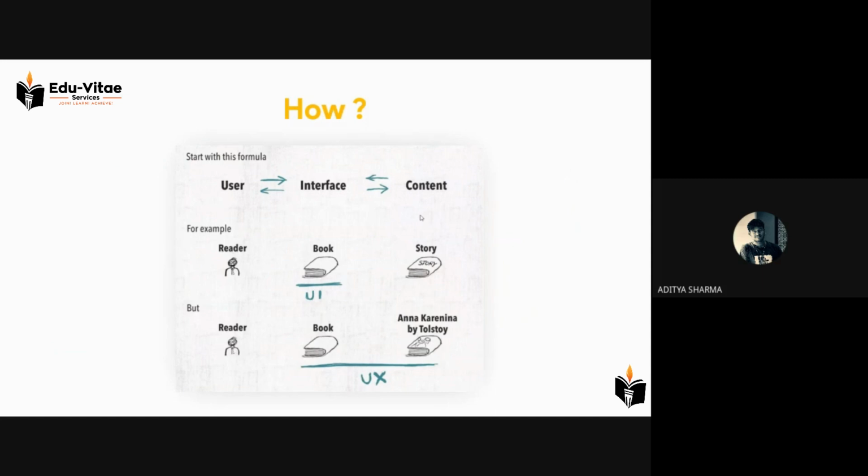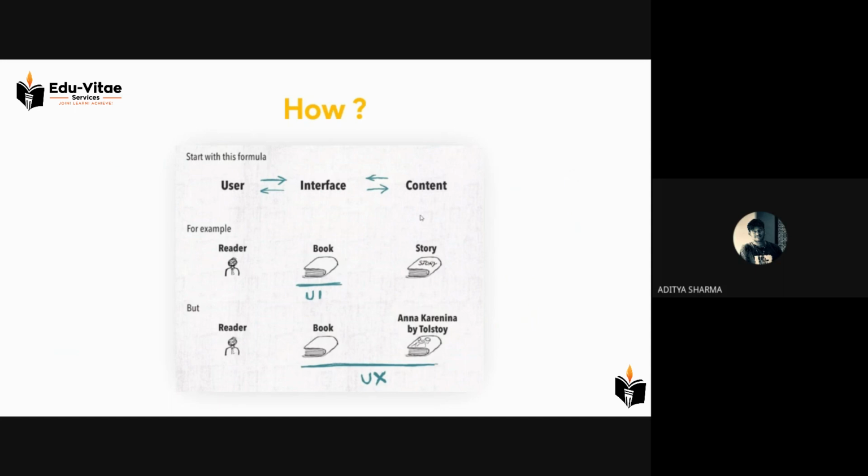So this is the interrelation between UI and UX. Let me give an example of a book and reader perspective, to show how user interface and user experience are interconnected. You can take a book as the UI and the index or table of contents as the UX, right?